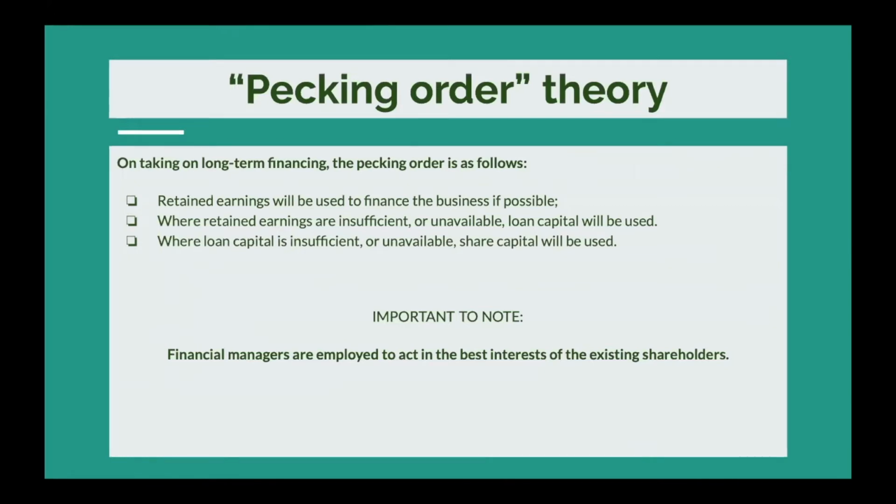Now, what is the pecking order? If you need to raise money to improve your business, whether you need to do research and development, buy new equipment or upgrade to better equipment, or acquire more assets like land or buildings, what are your choices as a finance manager? This is the accepted order of things. First, you will have to use your retained earnings. You go back to your retained earnings. In the individual sense, you cash flow it. So you have this money, you use it for that.